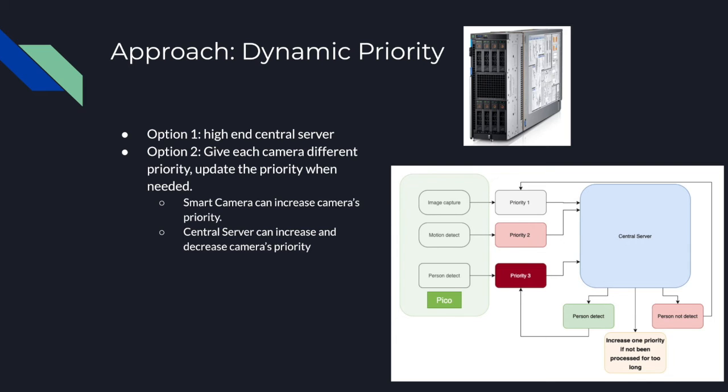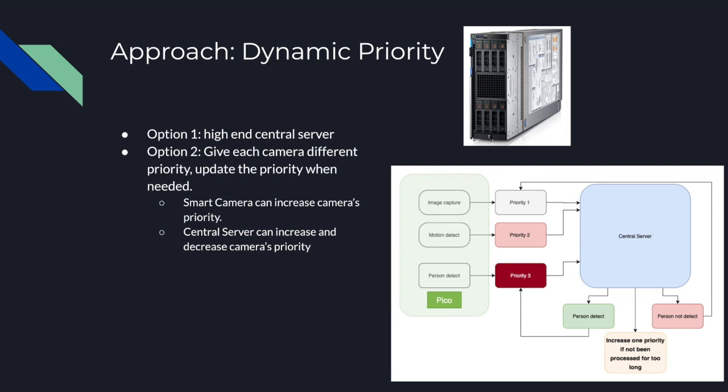The camera has three priorities. The default, and the lowest, priority is 1. All cameras start with priority 1. If the Pico detects a motion, then the camera's priority changes to 2. If the Pico detects a person, then the camera's priority will increase to 3. Each time the Pico changes the priority of the camera, it will transmit this information to the host server, so the host server is aware of the priority of the camera. Due to the relatively low accuracy of the Pico system, the Pico can only increase the camera's priority, not decrease.